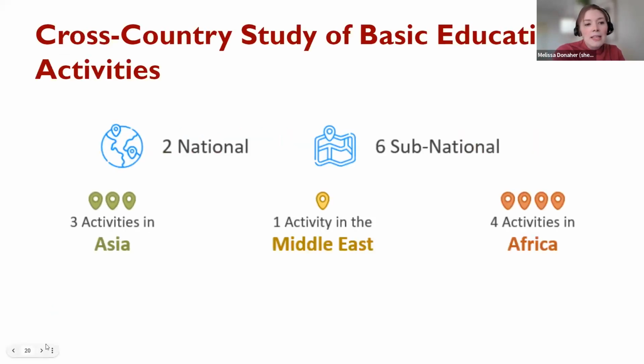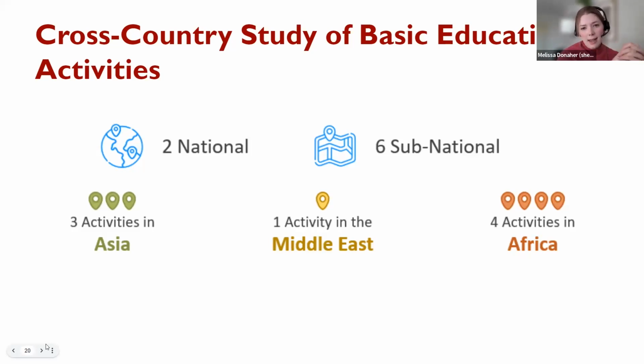Thank you. So we recently conducted a cross-country cost study that is comparing 8 basic education activities. You can see here the spread of the activities is pretty global. So we have activities from Asia, from the Middle East, and from Africa. And it includes a mix of activities that are national, so reaching across the full scale of the country, and then the remaining ones are subnational.